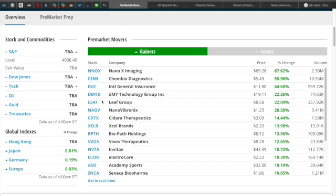So let's move on to the next one on our list, which is Chem Biodiagnostics, ticker symbol CEMI. These guys are up about 56% this morning with 10.55 million shares traded already in pre-market. So really good pre-market volume as well. Let's find out why these guys are performing well this morning.